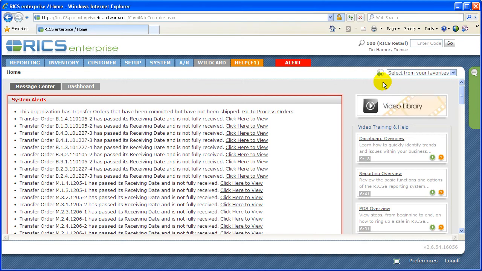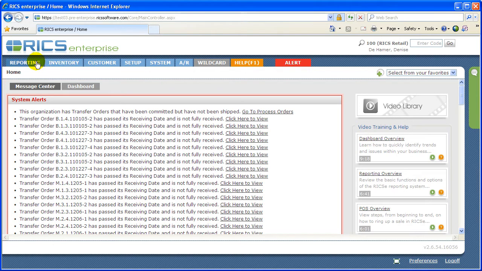At the top right of the screen, we have what's called favorites. If there are certain screens that you go to a lot, like inventory inquiry or a particular report, or you go create SKUs a lot or enter purchase orders, you can basically go to that screen.